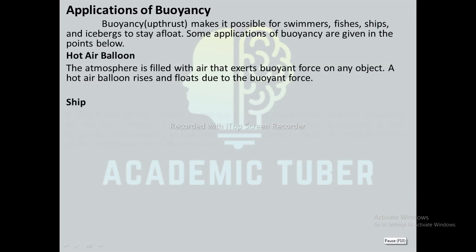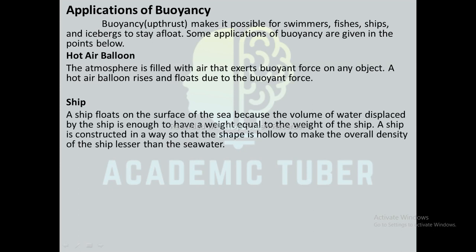Next one is ship. The floating mechanism of ships and boats is based on the principle of buoyant force. The immersed part of a ship or boat displaces water equal to the volume of the immersed part. When the weight of the displaced liquid becomes equal to the weight of the ship or boat, it floats. Because of this reason, when a ship or boat is loaded with cargo, its hull sinks more and more.